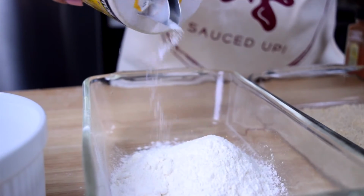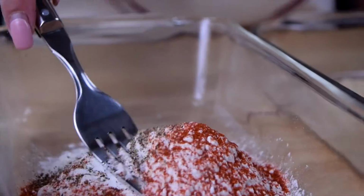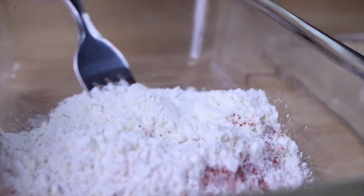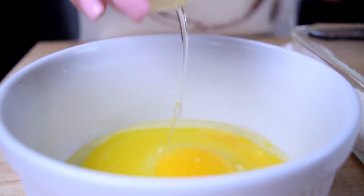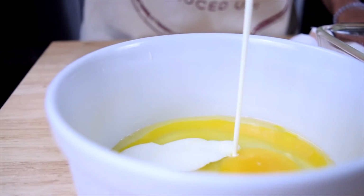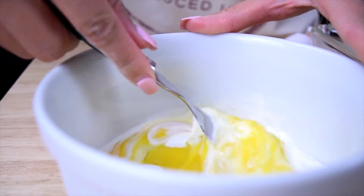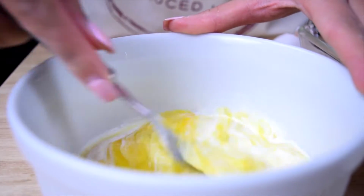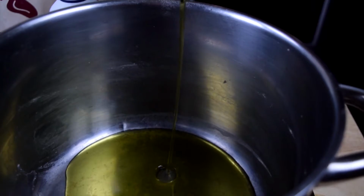We're going to set up some stations for our frying. So first we're going to set up our flour, and we're going to season it with salt, pepper, and paprika. We want seasoned flour, people. And then we're going to take a couple eggs, crack them into a bowl, and add a little heavy whipping cream. This is going to be our binder for the panko breadcrumbs that we're going to use at the end. Pour some oil into your pot for frying, and we're ready to go.